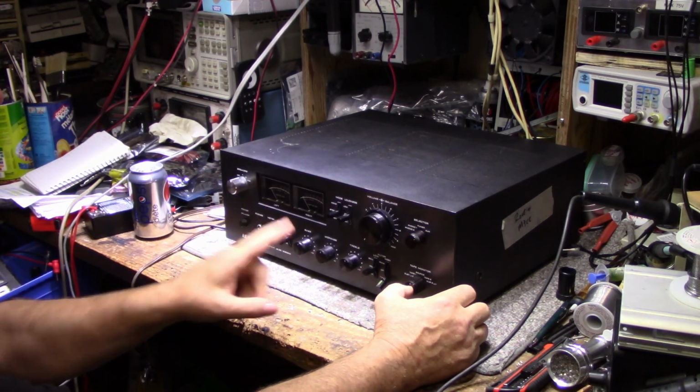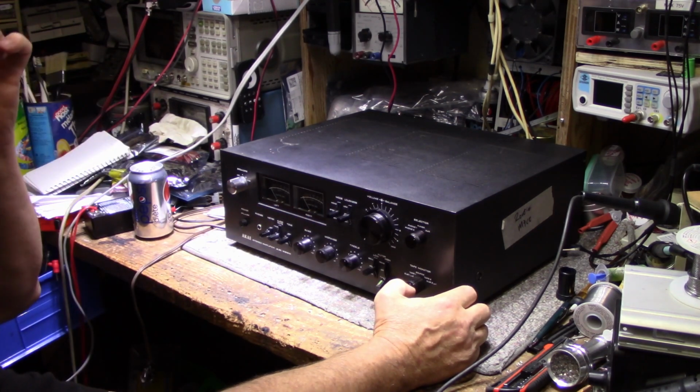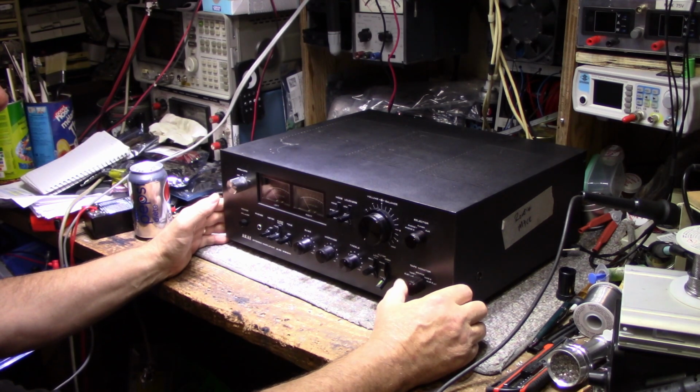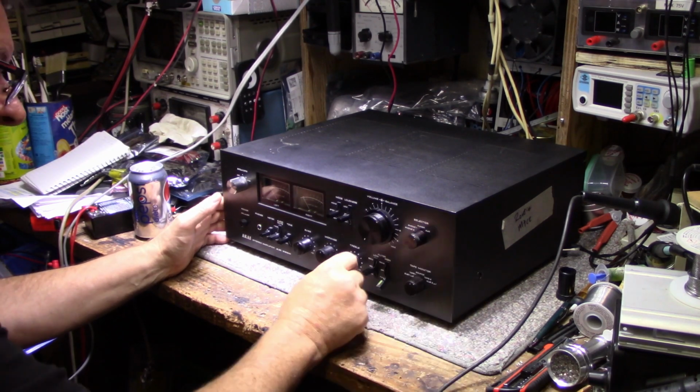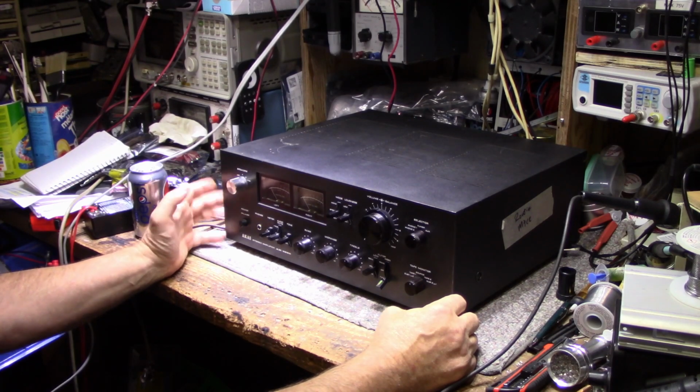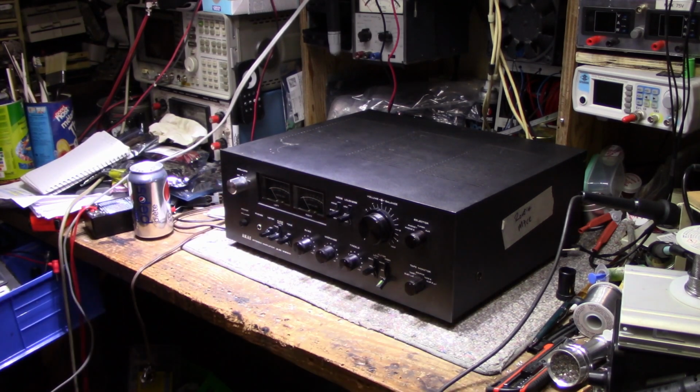I was listening to it for a couple days before I put it on the bench, just to get a baseline of what I'm dealing with here and get a good idea what's wrong with it. It has a few problems. We'll go over that in a minute. It's a splendid looking amplifier. It's got meters and everything. Let's have a good close look at it.